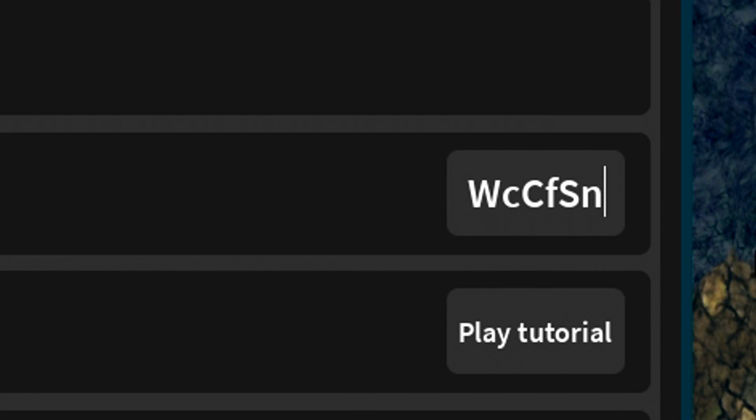So we now got capital W, lowercase C, capital C, F, capital S, lowercase N, capital T, lowercase W, capital Y, and capital M. Redeem that code, and that's another code. As you can see, we just got a ton of stuff from that code, so go ahead and redeem it in.